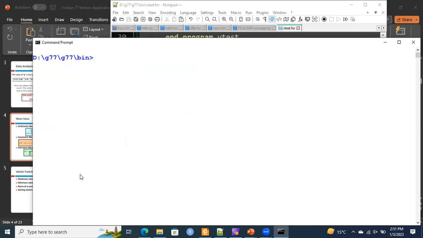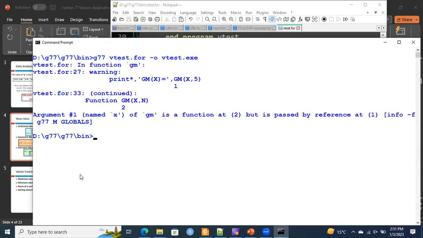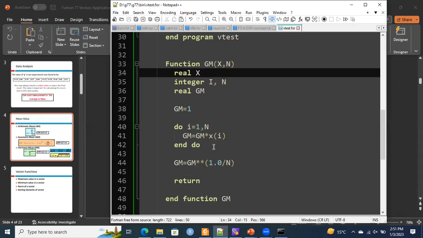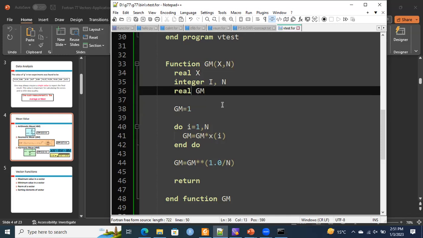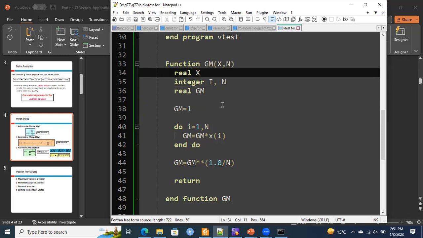Again, I'm going to climb on Professor Levin's pendulum and like to swing in the hearts of my students. So, still not satisfied. There is a warning. Function GM, x of I. Oh, the x is not a single thing.